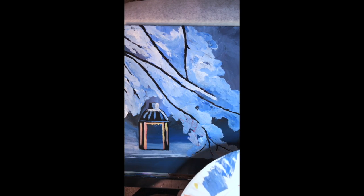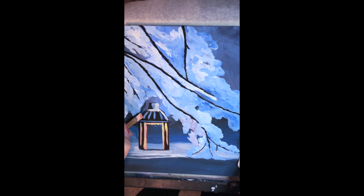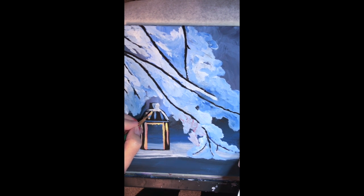And on the top where it has those little holes I was talking about that let light out, just on top of the little blue streaks that you put, take your brush and do a little dot of the orange-yellow color. Do a couple of them, so it looks like some light is shining out of the top.